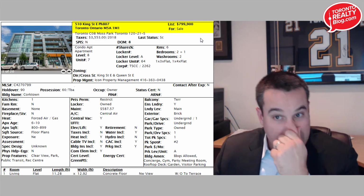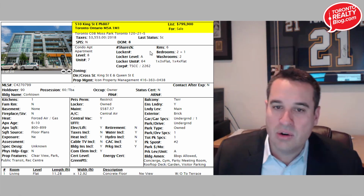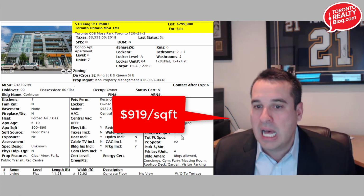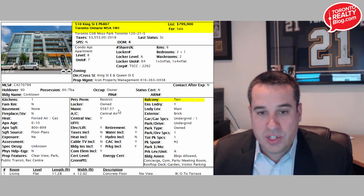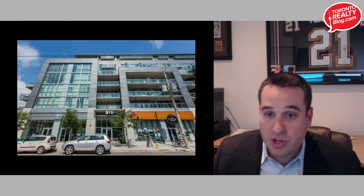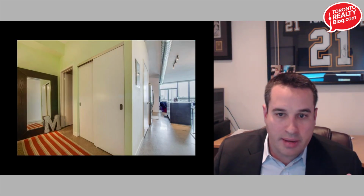You know what? It's an awesome unit. $799,900. Let me go to my notes here. Okay, it's 870 square feet. So we're priced at $919 a square foot. I know it's a little bit high. Well, it's sold conditionally also, so it's good value. So we've got a parking space, we've got a terrace, and the maintenance fees here are 68 cents per square foot. So we'll take a look at the listing. It's actually a very good listing. So it's a penthouse. Okay, so lobby. Okay, so unit.